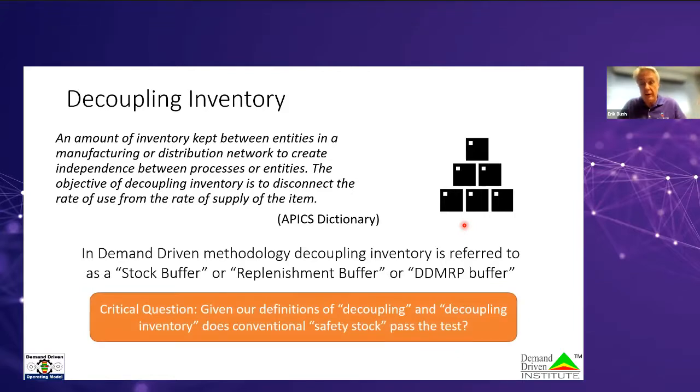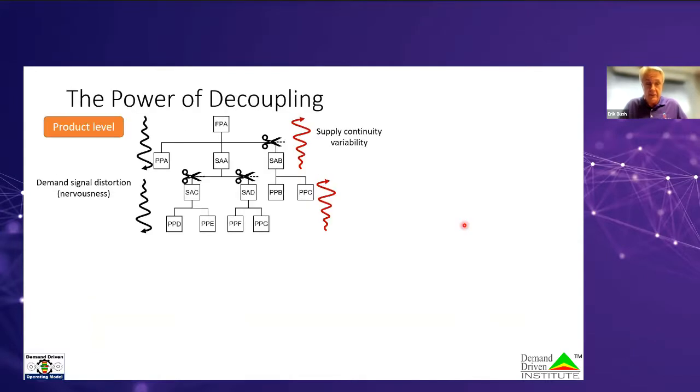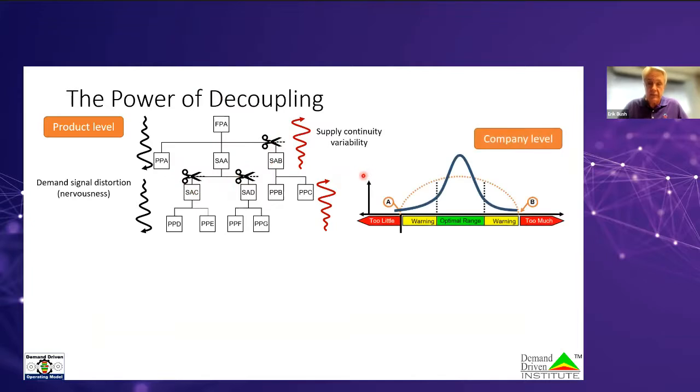So it's about finding where we do them, and what's so different about decoupling from the standpoint of safety stock. Where we've introduced decoupling points now at various points, a couple of sub-assemblies over here, we haven't necessarily put one at the finished product, but we could do that as well, and we're gaining some further control. This will help us get our materials aligned to where they ought to be, to what true market demand is going to be. Items that are not decoupled can be ordered on a normal, traditional buy-to-order or make-to-order basis, typically because their lead times are short enough that they're not adding to that cumulative lead time to any severe degree.